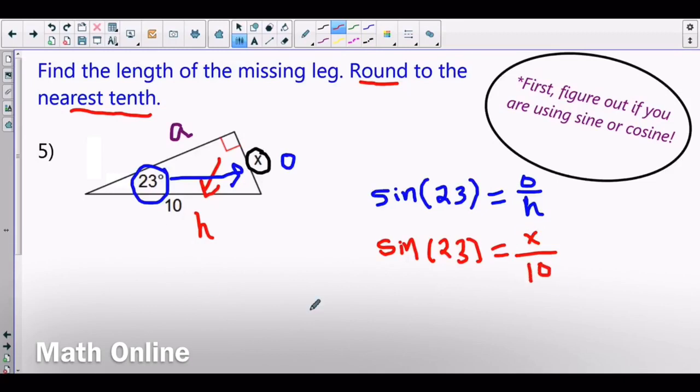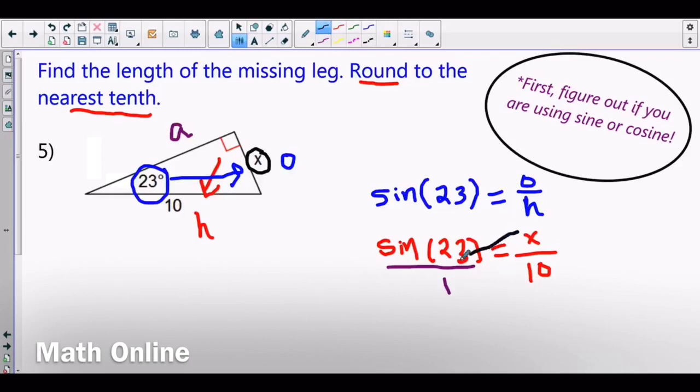So now we have an equation, a number equal to a fraction. As we mentioned before, if we have a fraction on one side, make sure to convert the other number into a fraction. So sine of 23 degrees can be converted into a fraction by writing it over 1. Once you have a proportion, we could use the cross product rule to solve the problem. Hopefully you remember from previous videos, in order to solve this, we're going to multiply across.